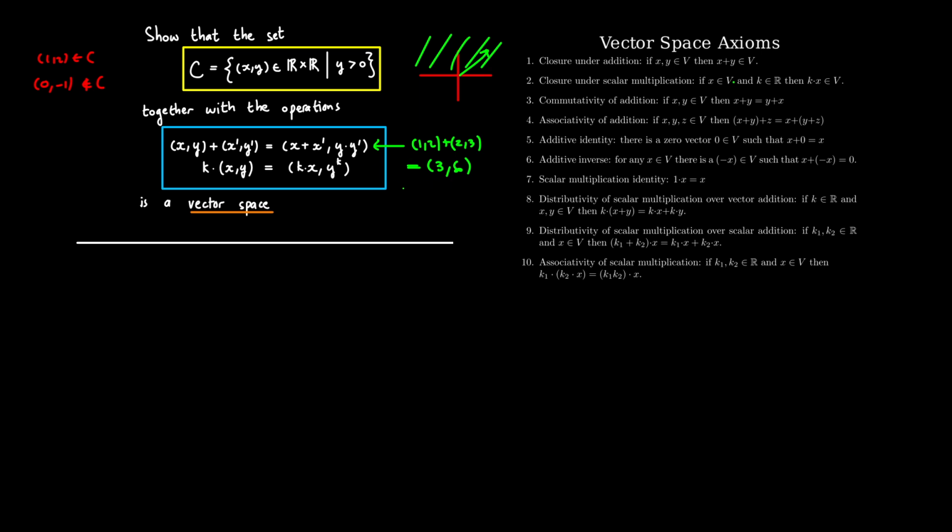It's a combination of both. Okay. Now next, if I take a number, let's say k, and I scalar multiply that with this vector x, y, what I do is multiply the first component x with k, and then I take y to the power of k. So for instance, in this vector space, if I want to take 2 times (1, 2), well, what is this equal to? Well, I take 2 times 1 and I get 2, and then I take 2 to the power of 2 and I get 4.